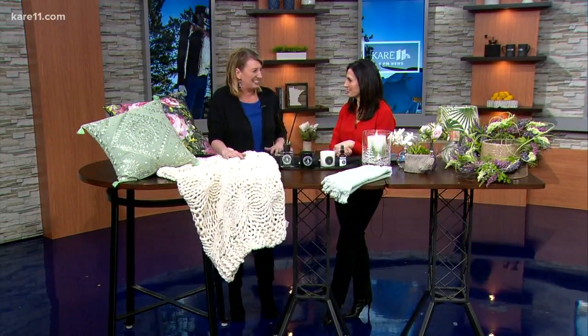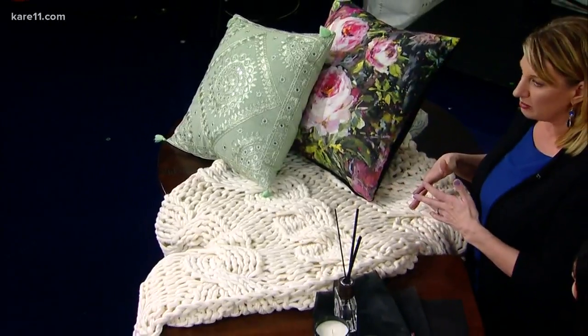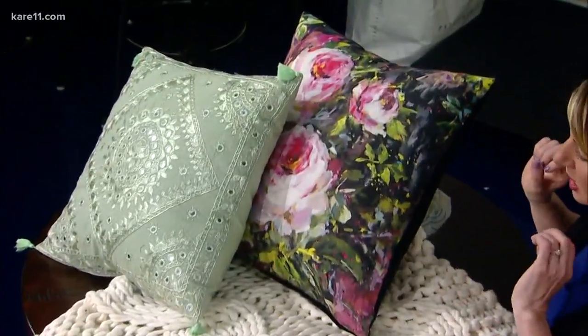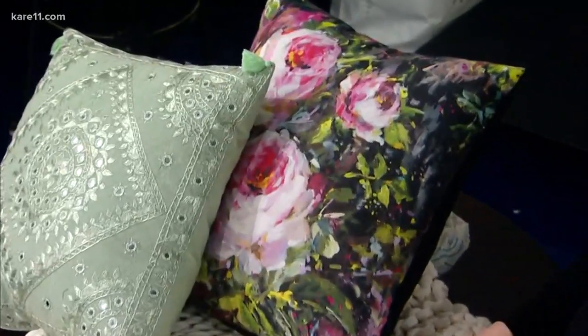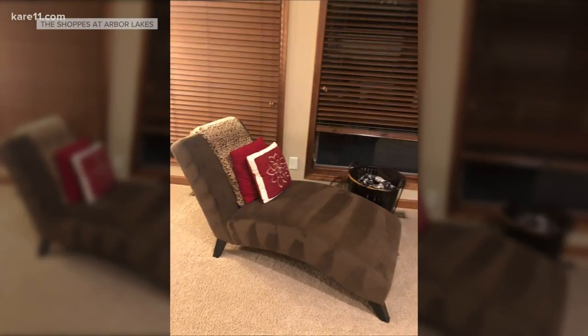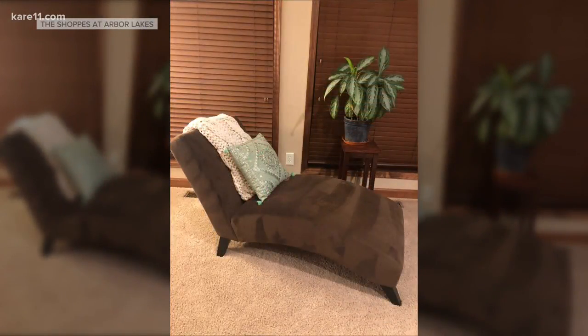Let's talk about the decor. What's on your couch right now? I still have buffalo plaid and I'm really over it. Time to spruce that up with some greenery — switch out the pillows. You can even just switch the pillow covers, which I do. Bring them in for spring, and add some white that looks nice against the contrast of a couch. Before and after — you've got the reds, and then a pop of green on the brown. It looks really nice.